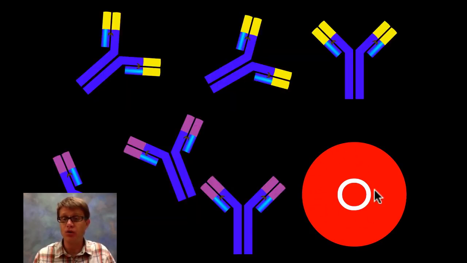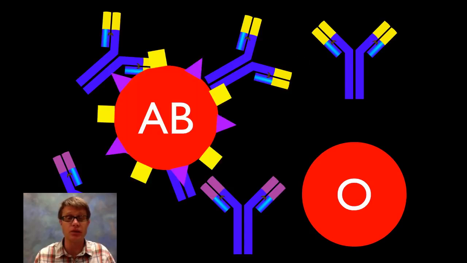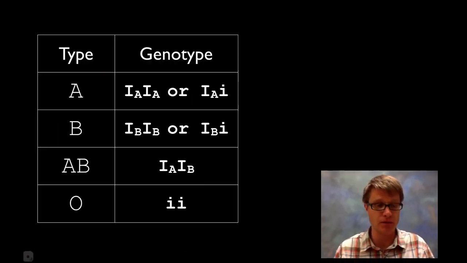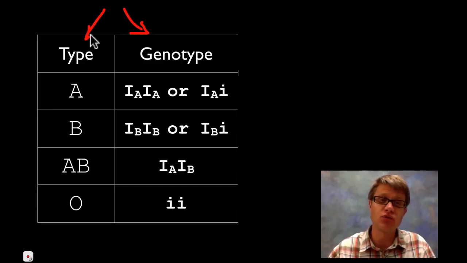But if we look at type O blood, since it has the other antibodies, if we throw anything with a protein, especially like AB blood, you can see that all the antibodies are going to grab onto that. And so it's really important when we're giving blood from one person to another that we match that blood. Now, if you're trying to solve genetics problems using blood, you simply have to memorize this, because it's really hard to just answer questions dealing with blood type unless you understand the genetics behind it.